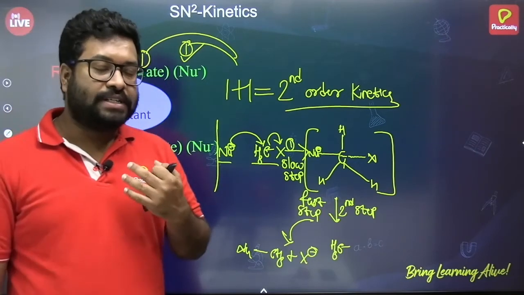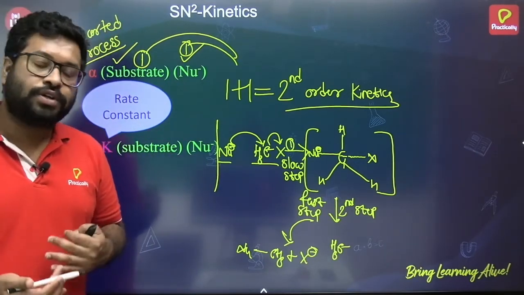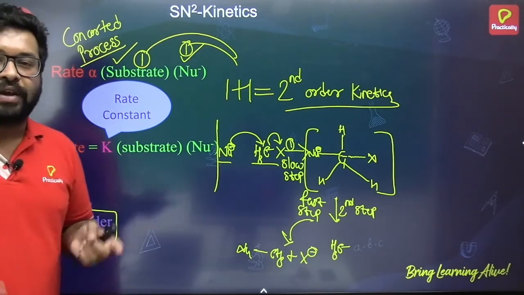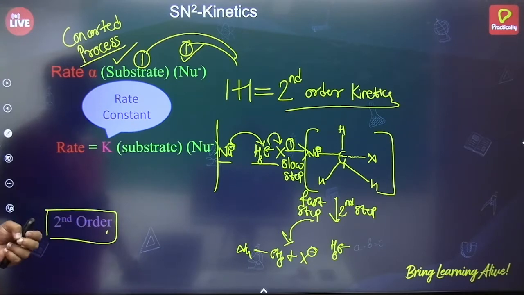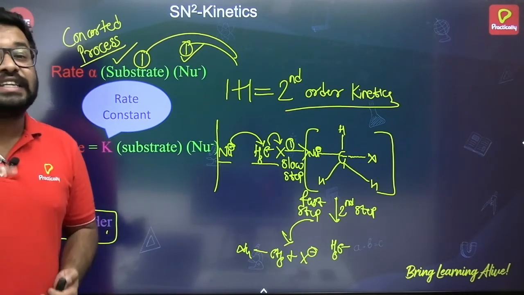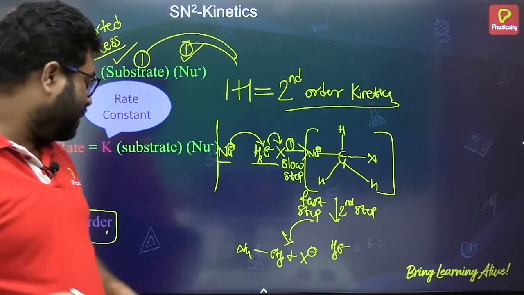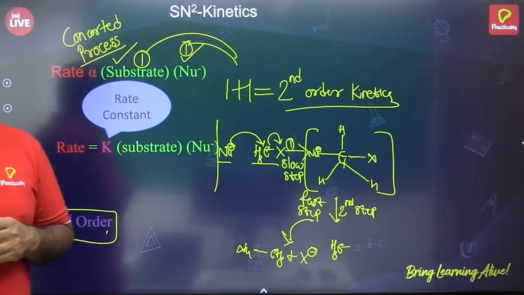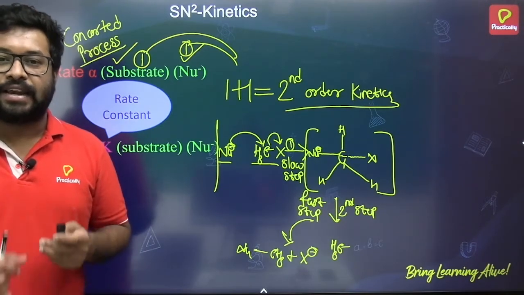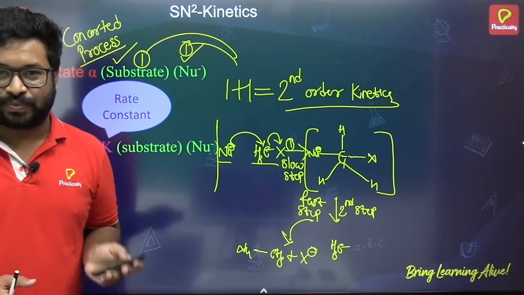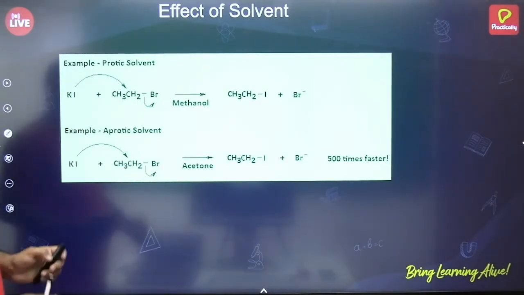Okay, we will see how it goes in SN1, but as far as SN2 goes, you can see here the substrate and nucleophile are both present, so both will decide the rate of the reaction, and hence it's SN2. Substitution nucleophilic bimolecular, right? It's a second order reaction. I hope this must have helped you understand how it is SN2. Okay, chalo, moving ahead. Now, effect of solvent.